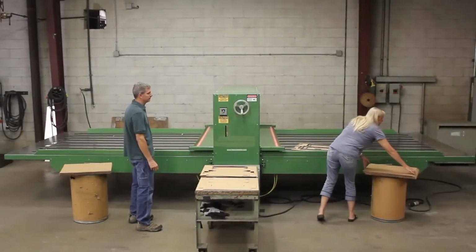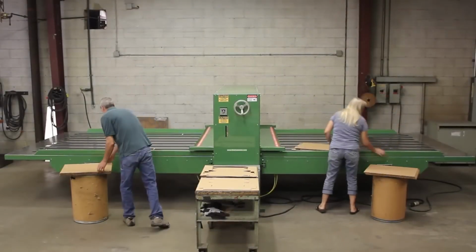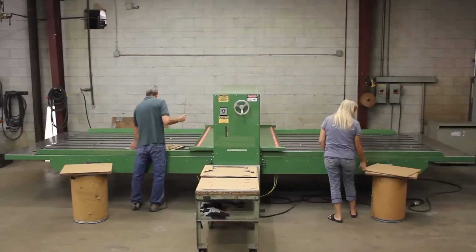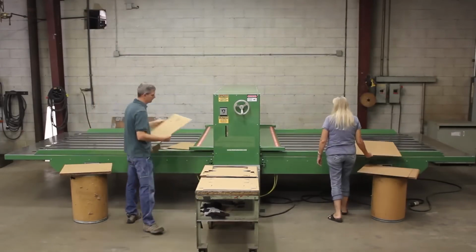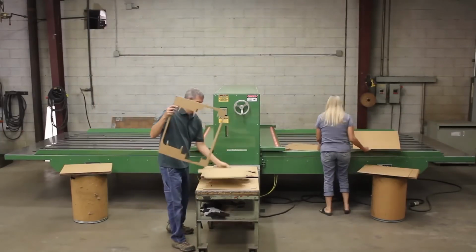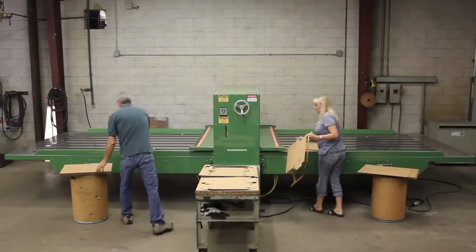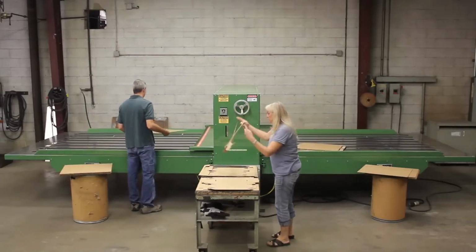Thank you for the opportunity to present the clean-cut flatbed die cutters manufactured by Die Cutters Incorporated. We built 3 different sizes, 60-inch by 90-inch, 80-inch by 115-inch, and 105-inch by 144-inch. The measurements are the width and length dimensions of the tables. This is the 80-inch by 115-inch model.